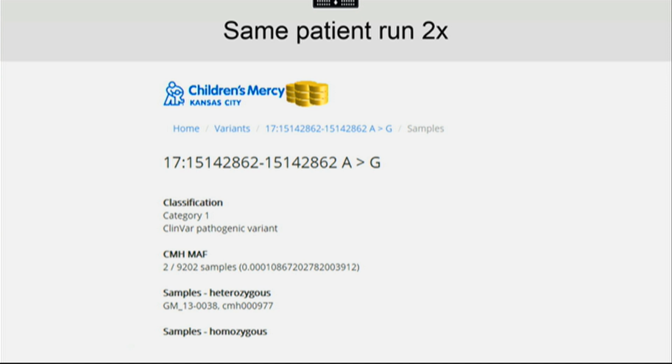This patient was first run as a clinical targeted panel where we found the variant. Then he was enrolled in a research study where the parents were also enrolled. And we recommended on the clinical report of the targeted panel that it would be nice to have parent samples, and we could maybe show this as de novo. And we did, but we did it by doing a whole exome on the parents, which is a little bit of overkill, but it worked.